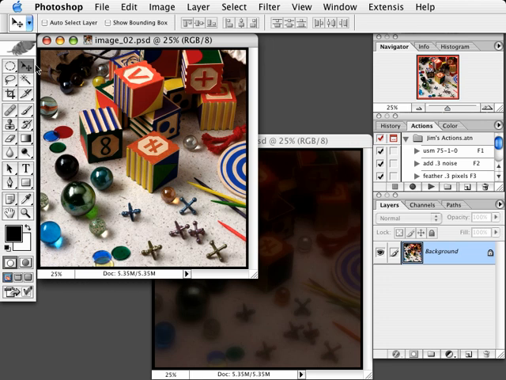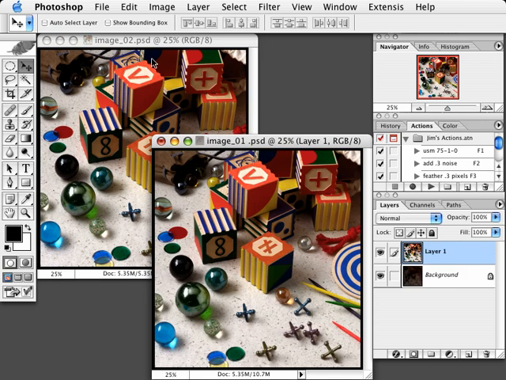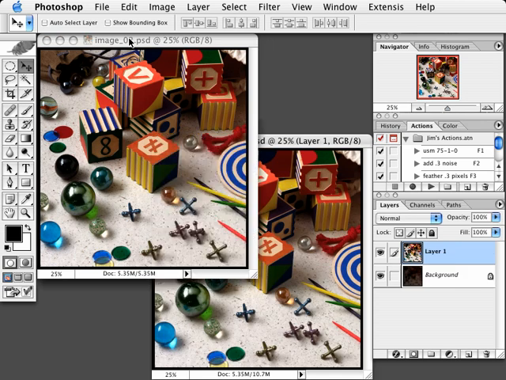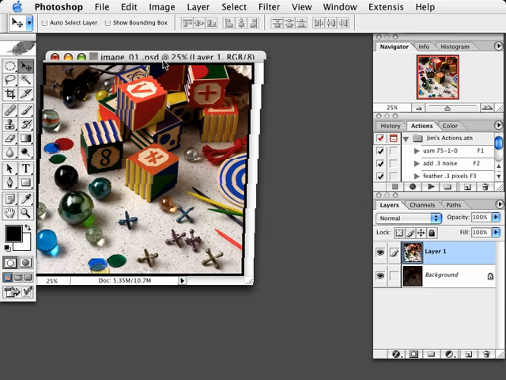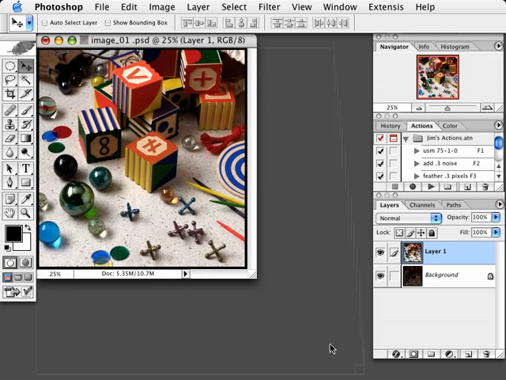I'm going to start by making sure that I'm in the Move tool, key letter V, and by holding the Shift key, I can drag the brighter image into the darker image and let it go, and it perfectly registers itself into the image. I'm going to close this image off, so we just work with this larger image here.